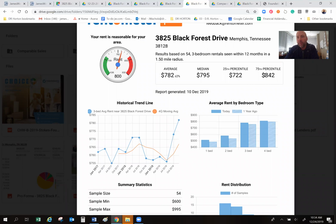I'd say go to $845 if we were really pushing it. But I want to get a quality tenant more than I want to get that extra $45 a month. Someone that's going to sign a 2-year lease, I would love. Now, on these lower C-class properties, a 1-year lease is more common. On my B and better properties, I shoot for 2-year leases and have a 90% success rate on that.